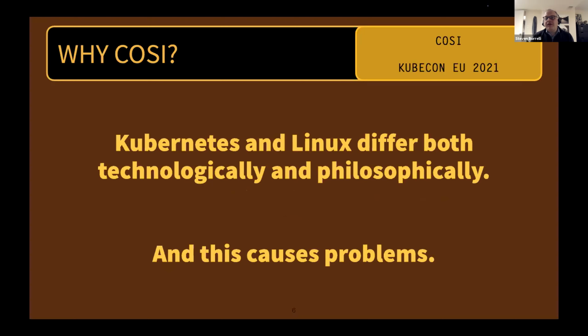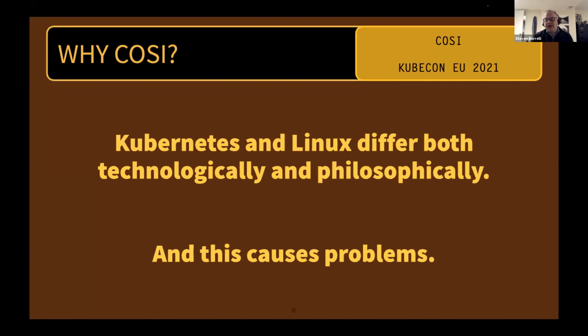Yeah, so one of the things that we're finding is that Kubernetes and Linux differ not only in the technologies they use, but also philosophically. And this causes a lot of problems in the interface between Kubernetes, which is almost a distributed operating system that runs across nodes and does a lot of abstractions, and Linux, which tends to be slightly lower level and is focused on a single system. We'll talk about some things about Unix history, about the philosophy of Linux, and how it might differ from Kubernetes. So this is actually a source of problems.